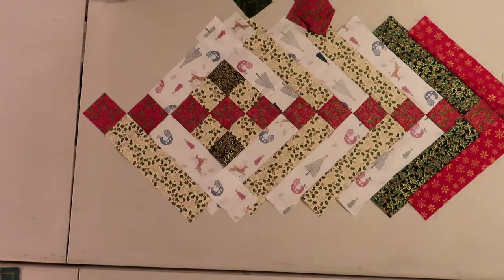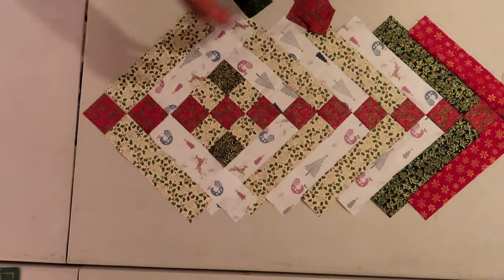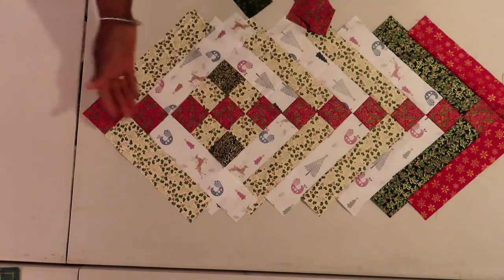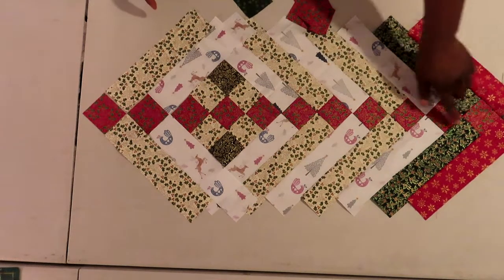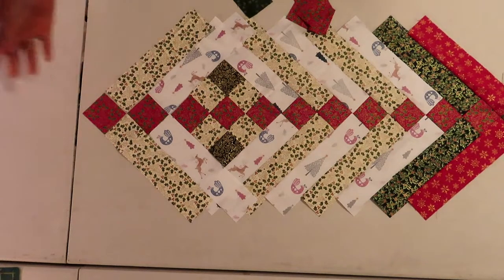Okay, I just choose to lay it out in this way. Also, you can make it as long as you want. It doesn't have to stop there. In fact, I have added on an extra one, because initially there were 10 of the red. I think I've added on an extra 2 to make it longer. So you can go as long as you want. It doesn't really matter. It's up to you how long you make the table runner.